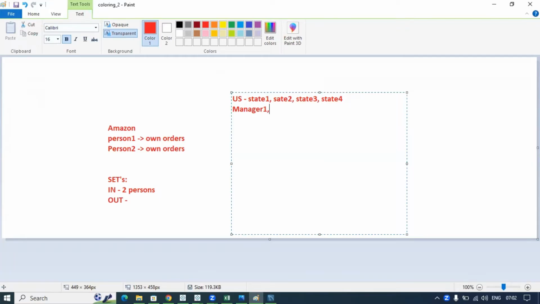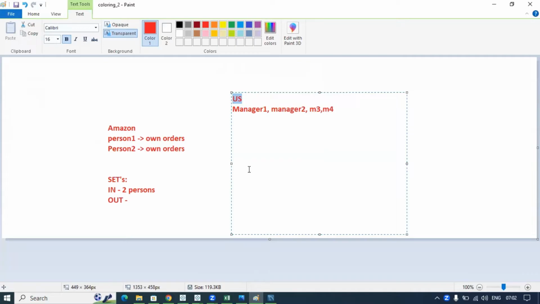From the US region only, we have so many managers: manager one, manager two, manager three, manager four, like that. And whenever these managers log into server, all of them should be able to access the entire US region data.